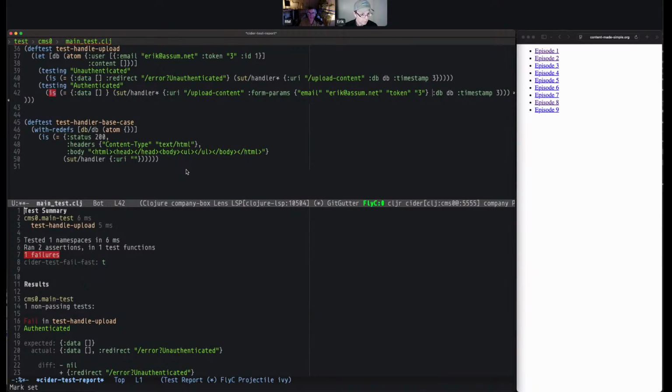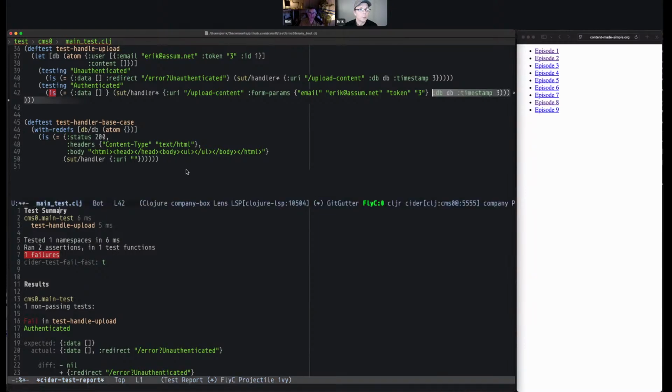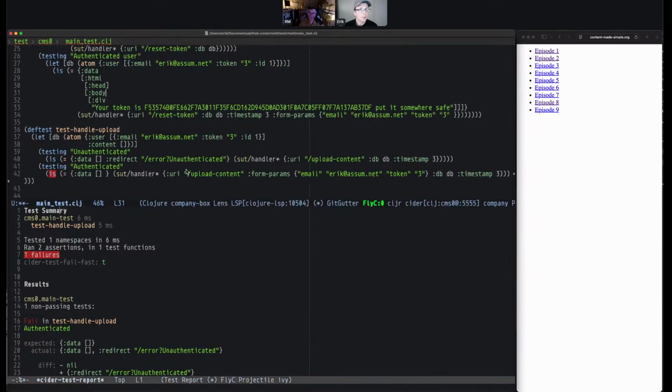Interesting. What have we got in the reset one? Okay. In the reset, the one that passes, what's it look like? form Reset. params, email, da da da da.